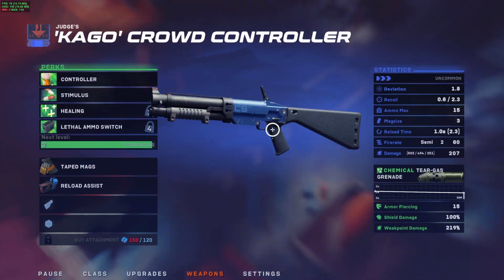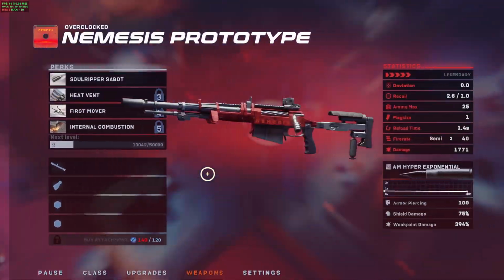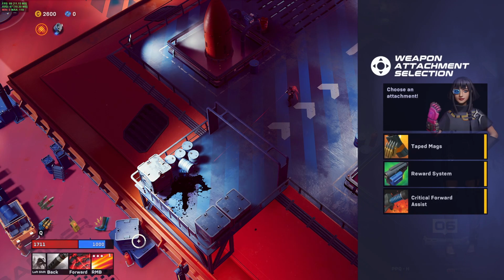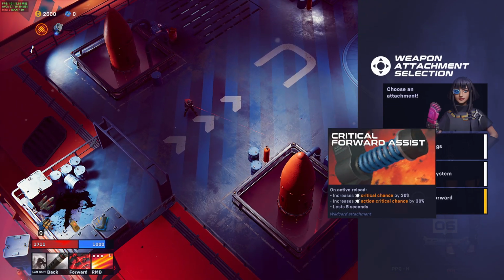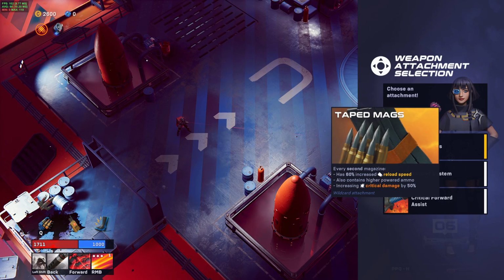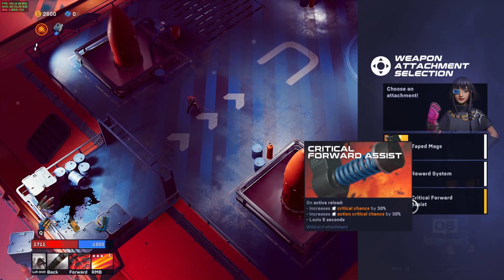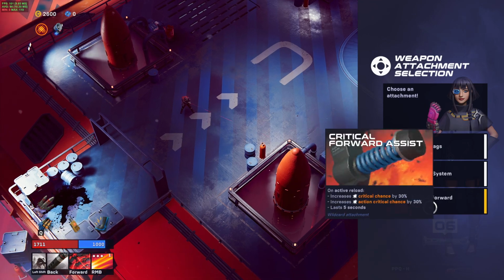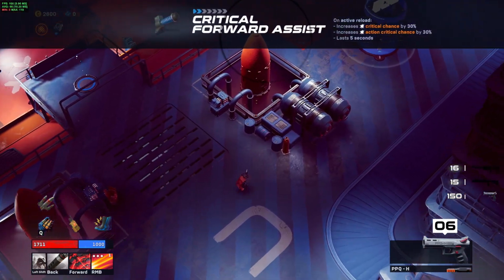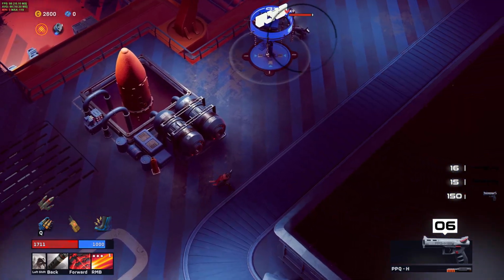Let's see. Another one for the Kago. No, we can't. Increased cost. Might as well go with another thing on the PPQ. Critical forward assist is interesting. Active reload. I like that. We are reloading the gun quite a lot. Action critical chance and critical chance. I think we're going to go with that. We might just go straight into heavy building on the PPQ-H. Really strong.